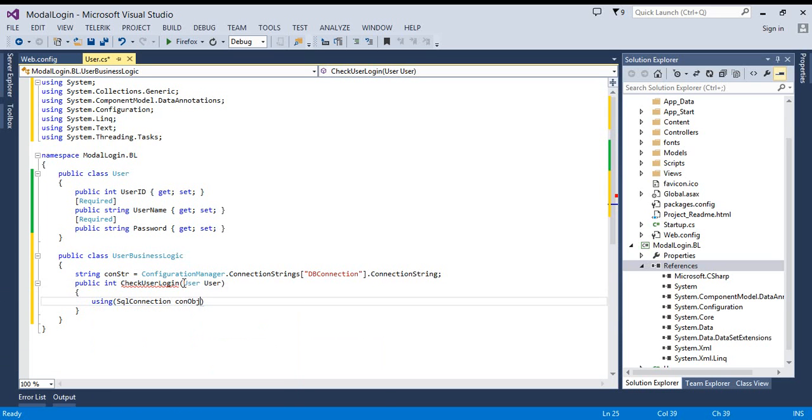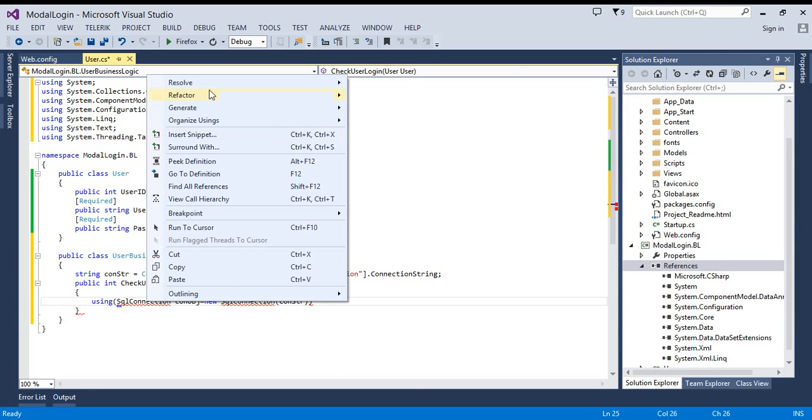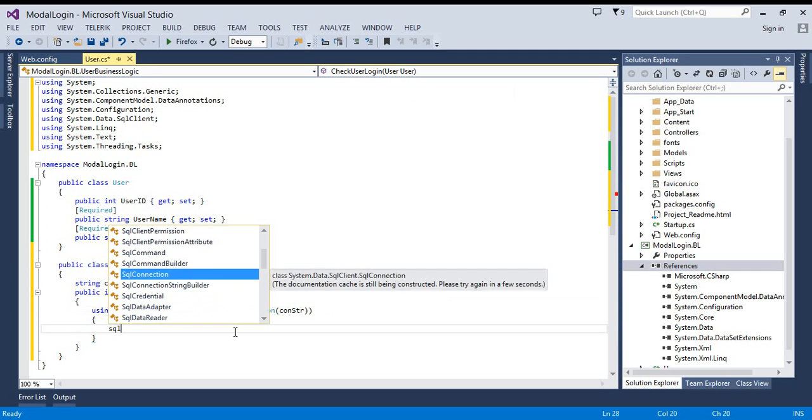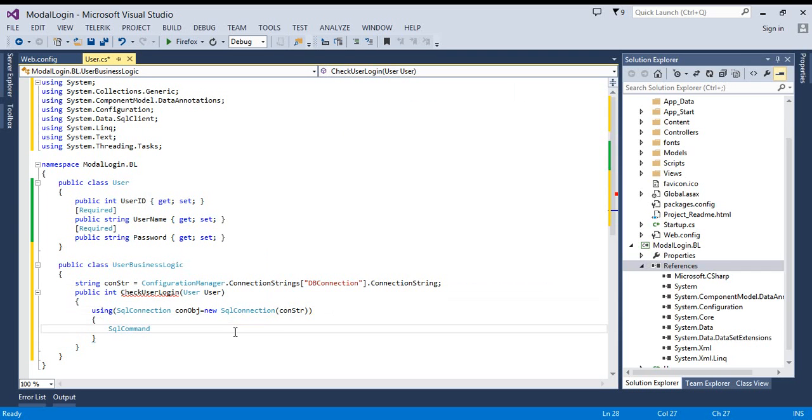connection object is equal to new SQL connection, and pass the connection string to the connection. Here I have to resolve it. Then I'll create an SQL command object.